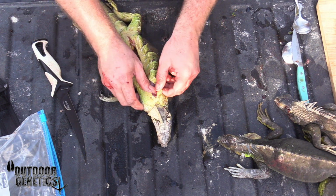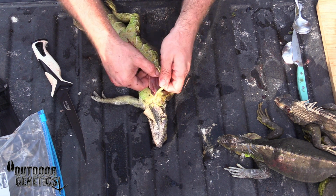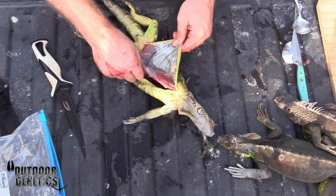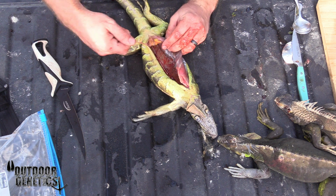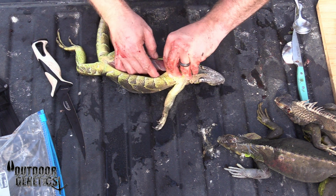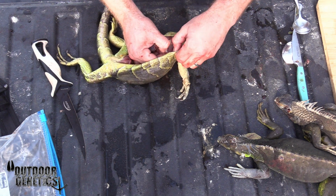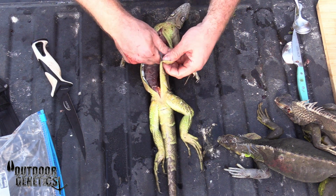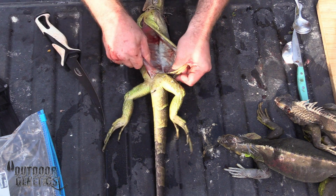All right, and then from here, what I've been doing is literally just separating the skin, just grabbing it right here at the ribs, and just pulling that skin off of this iguana. And I was telling them earlier, it really surprised me because I was expecting this to be kind of difficult, and it's really not. Once you get it started, it's just flowing.